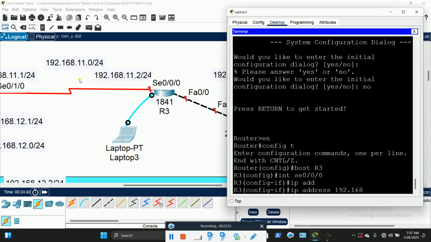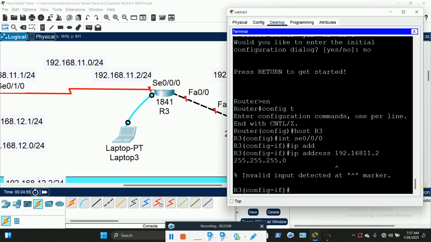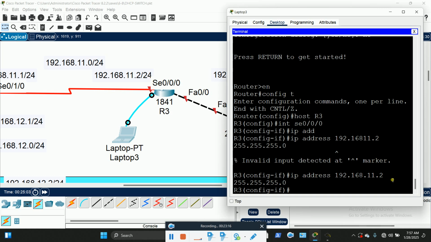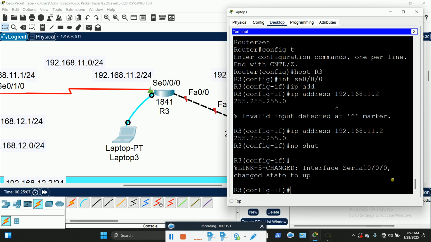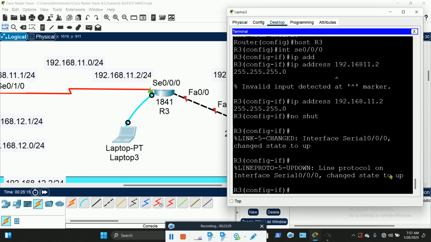192.168. I'm giving this IP address, the network to it. Yes. So 11.2, 255.255.255.0. Oh, I made a mistake. My mind is faster than the hands. So no shutdown. You know, when you acquaint yourself with this one, getting understanding, the formality of it, you don't have problem. When I give you the work, the moment I give you, you finish in no time.